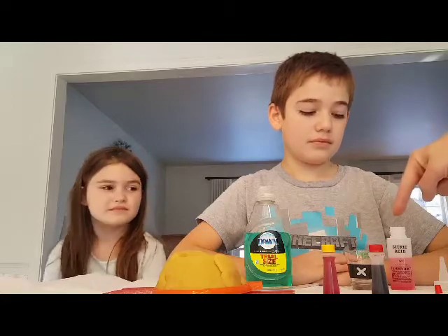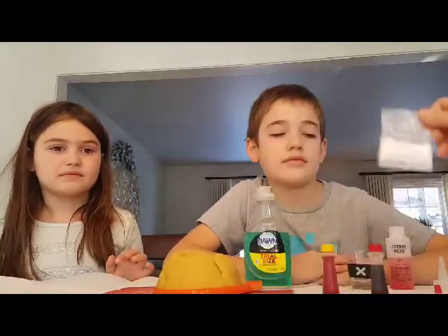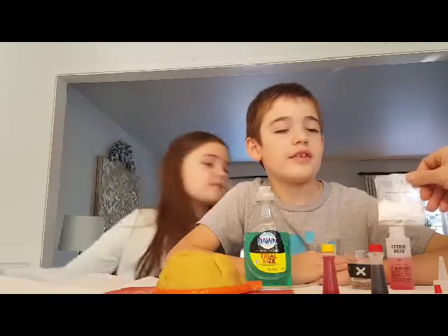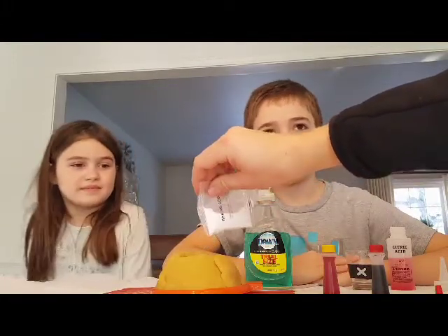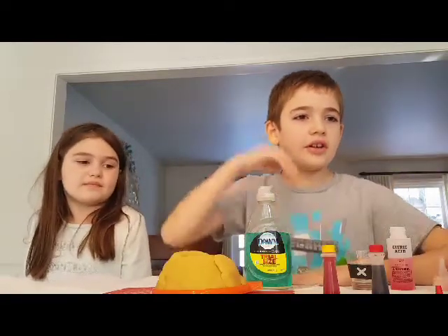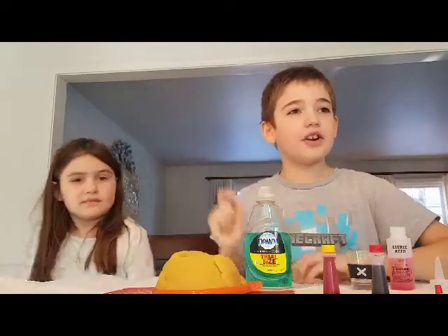The citric acid is going to mix with baking soda, and that's going to create a chemical reaction between the two. We're going to pour the baking soda into the top cone of our volcano, and once we do that it'll be ready for us to pump in the actual citric acid — which is why this kit comes with a cone on top.